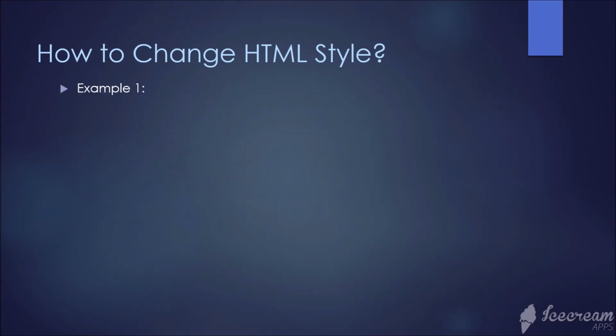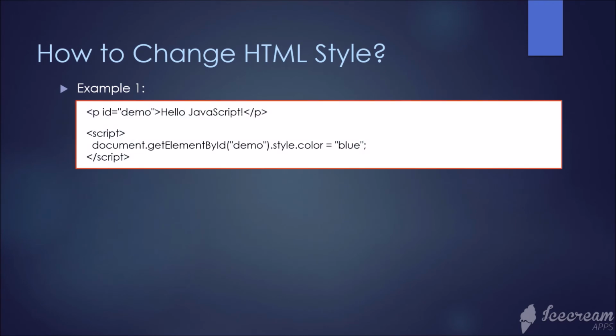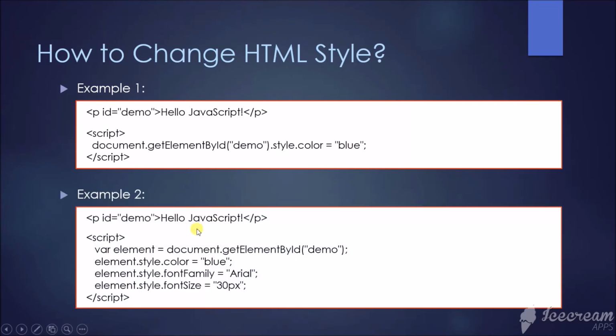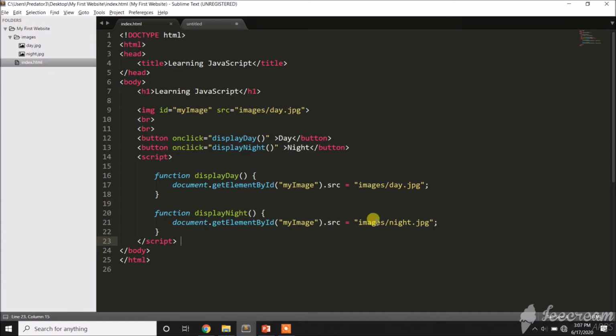Okay, so we have yung example number 1 dito. In this code, we set the style color to blue. Tapos, example number 2 naman, pinagsabay-sabay na natin yung tatlong property. We have yung color, font family, at saka yung font size. Okay? So, let's try this one in our code para makita natin yung possible output niya. Okay, so let's try the code here.